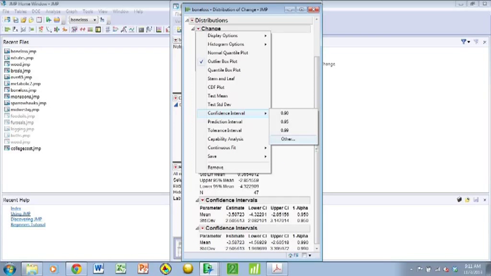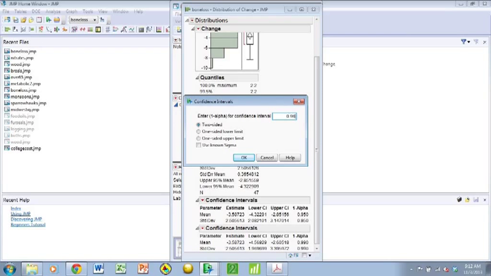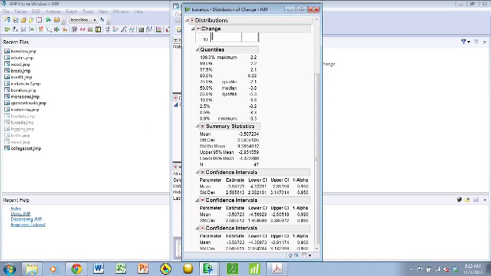And if you want a different one, you just go back and choose Other, and then it will bring up a dialog box that lets you type in what you want. So you put in here what you want, 0.96 is what I'm showing you, and make sure you keep the two-sided button checked, because that's really what we're looking for with a confidence interval, is we want everything else on both sides. We want the center 96%. And then we click OK, and we get another one. And that's a 96 one, which we remember we check the 1 minus alpha column to see what our confidence interval is.